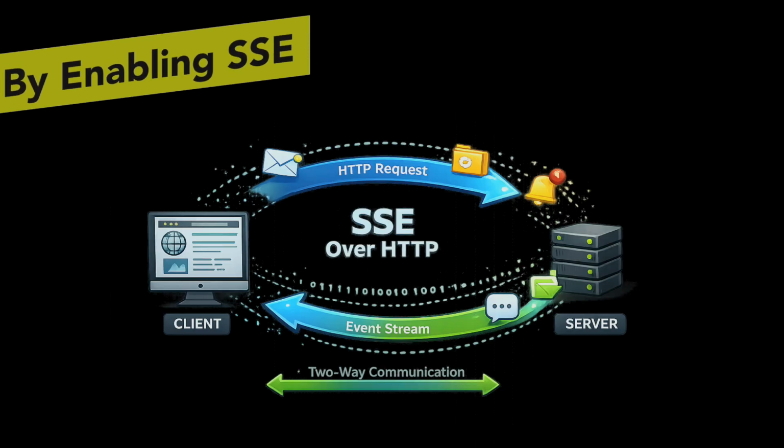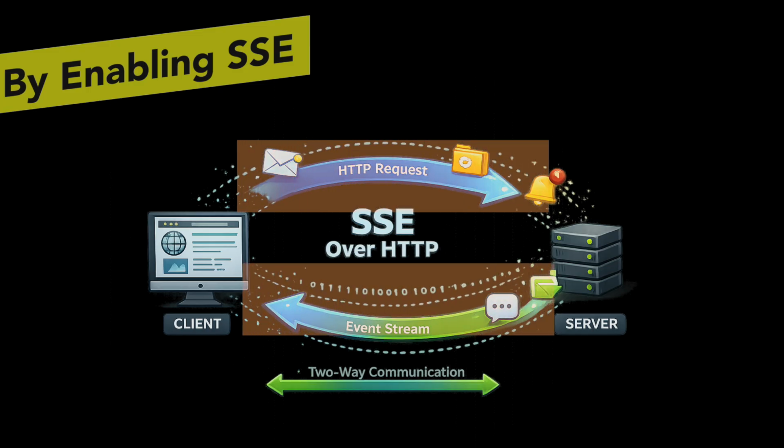So HTTP is basically an application layer protocol which is used for communication over the internet, right? Now in HTTP there is one capability. You can enable HTTP and you can also enable server-side events. So when you enable server-side events over HTTP, what really happens is it will establish a two-way communication between your client and your server.